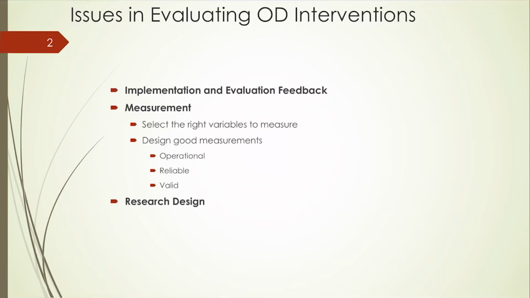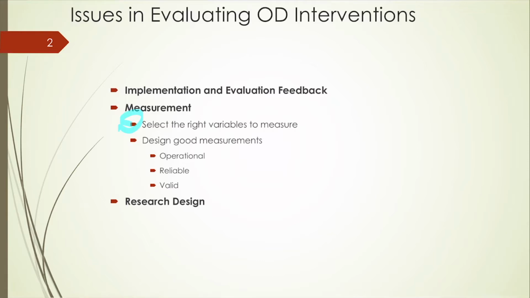Also, measurement. Now, what are the considerations when it comes to measurement? Well, first of all, it goes without saying, you want to select the right variables to measure. When you are looking at maybe improving processes, then you want to be able to measure processes. If you're looking at behavioral issues, you want to be able to measure behavioral outcomes. So this is an important aspect, and we're going to talk about that also here in a little bit as we move along. But that's going to be important.